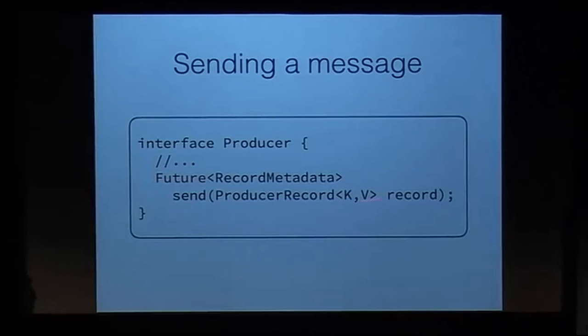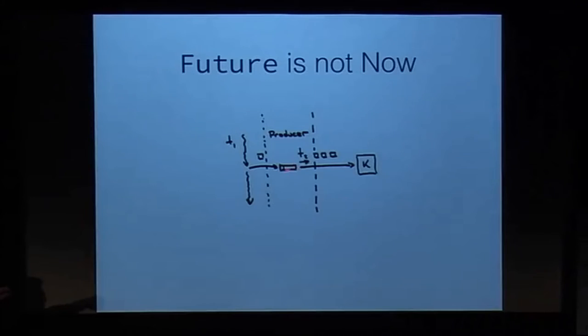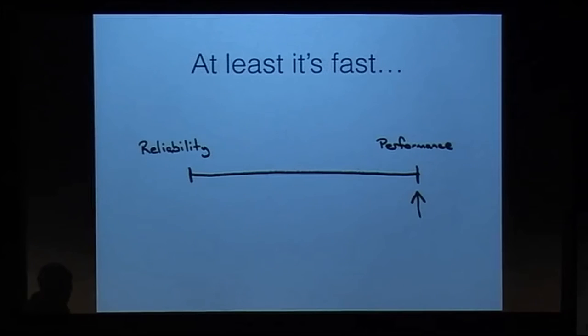So what other complexity is there in sending messages? Well, here we have a producer interface from the Kafka APIs. And we've got a send method, and it takes a key and a value. And you can, it returns to you a future. You should be very, very careful about things that return futures. Why? Because it implies that there's a buffer of some sort in the middle. And here we have a thread that goes down, sends a message into a buffer, and then there's a second thread that sends the messages off to the broker in the first place. So if the system shuts down, this thread's merrily gone along on its way, thinking that it's sent a message. But in reality, it hasn't. So, you know, what do you do? Can you replay? Don't know. Well, at least it's fast. You can tune it to be more reliable by, say, setting the buffer size to zero or making the call synchronous and waiting for the future. And that should be all that we have to worry about, right? Well, not quite.